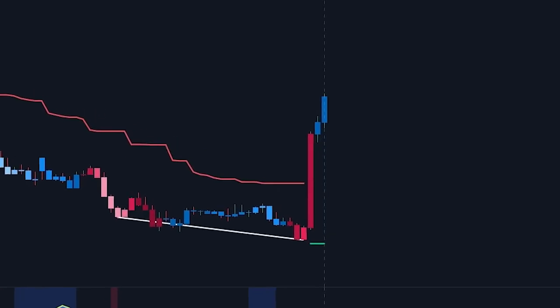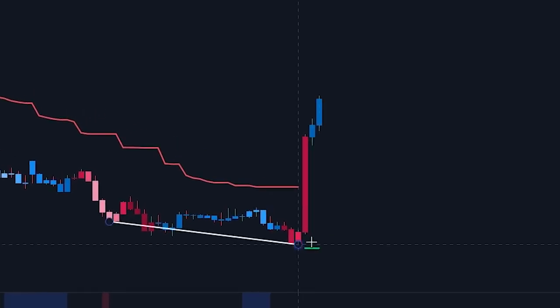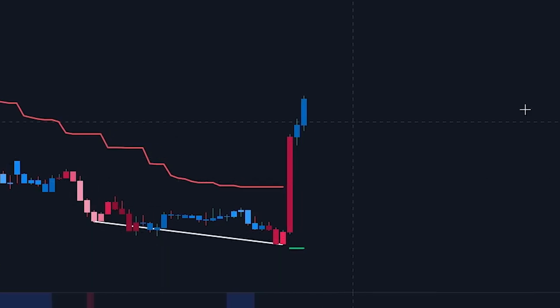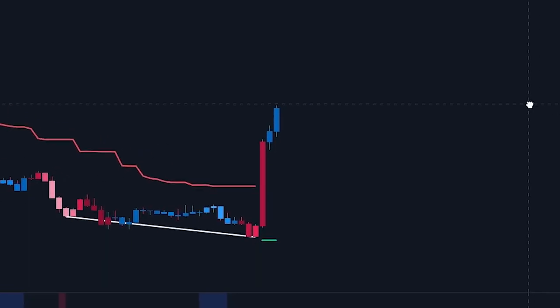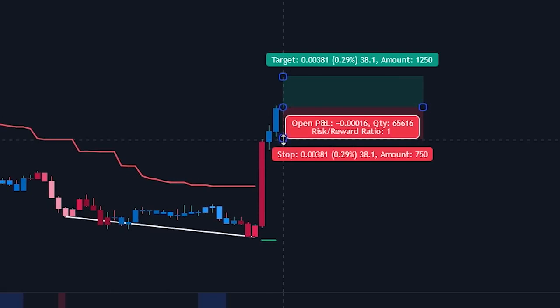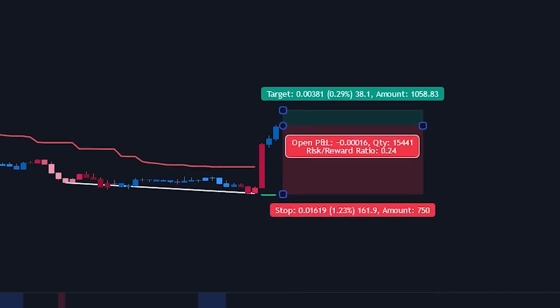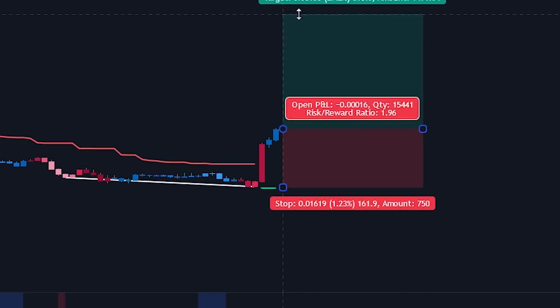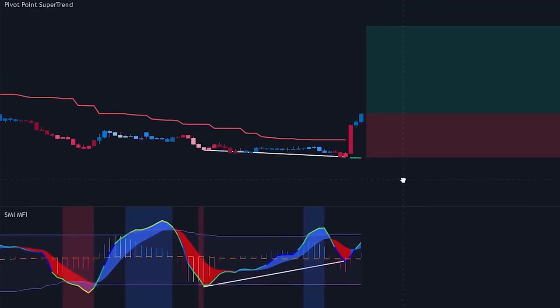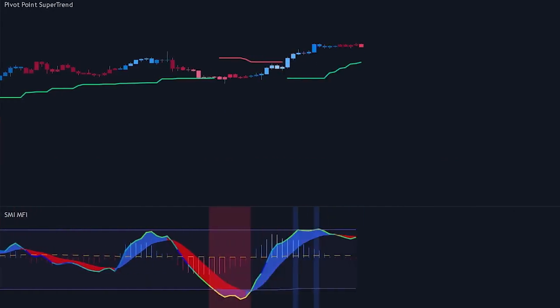Finally, upon checking the Pivot Point Supertrend indicator, we can see that it's green, indicating that the longer-term trend switched to bullish. When combining all of these signals, it becomes clear that it's a good idea to enter into a buy position. So let's enter into a buy position here. We will be placing the stop loss at the recent swing low. For the take profit, we will be targeting a 2 times risk to reward ratio. Now let's see how the trade plays out.